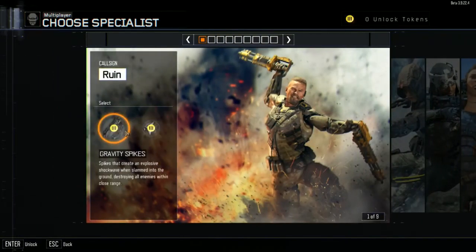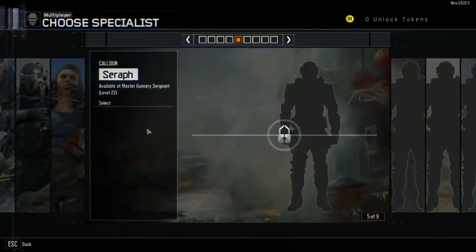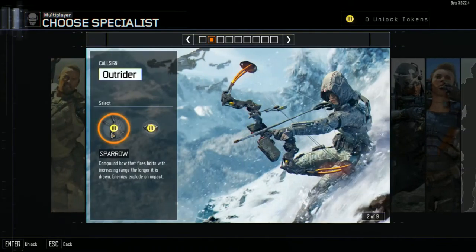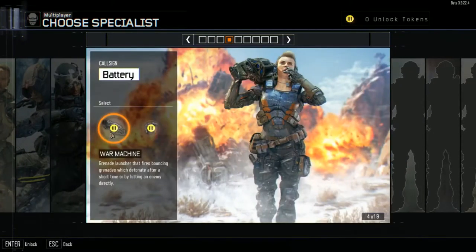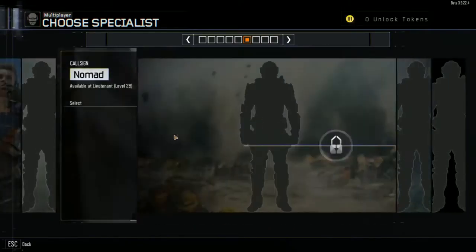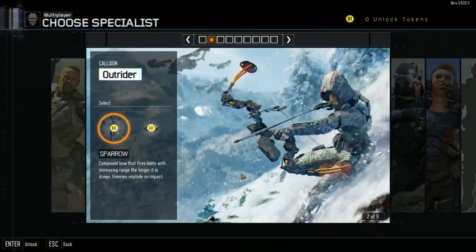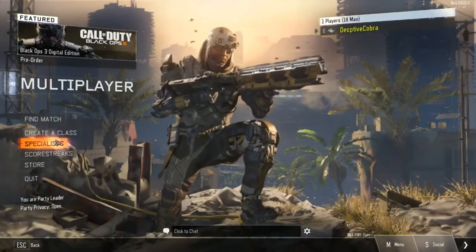This is exactly what these guys are. They're Titans with unique abilities that regenerate every 2 minutes. That's all they are. They're just Titans. Gravity spikes. Sparrows, which is a crossbow. A bow. Tempest. War machine. And the rest are all locked. Again, the unlocked token system. These are your Titans. These are your avatars.